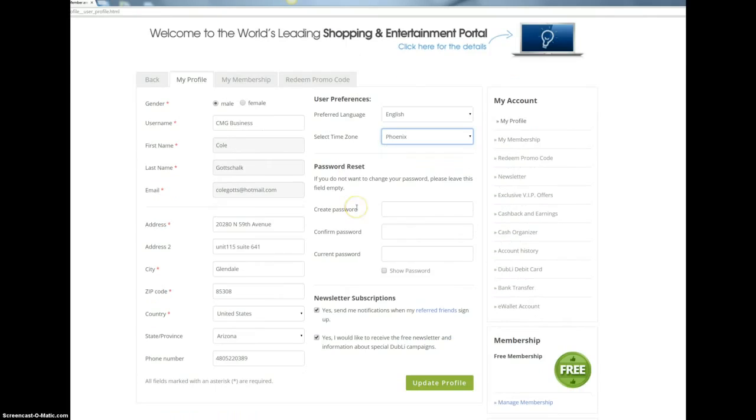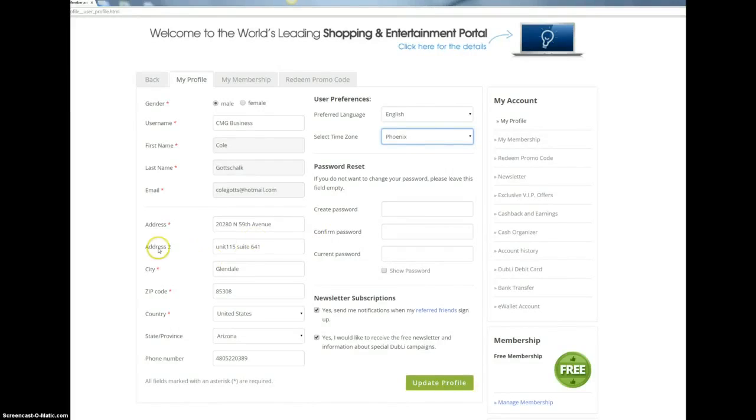This is the area where if you want to change your password, you would change it for Dubli.com. And one thing to note here, very, very important, folks, is this. Dublinetwork and Dubli.com are like 2 different companies. Whatever you change on one does not affect the other. And so if you change your password on Dublinetwork, it doesn't change the password on Dubli.com. So if for some reason you wanted them to be the same, you change them on one side, make sure you remember to change it on the other website as well, and this would be where you'd come to do that.